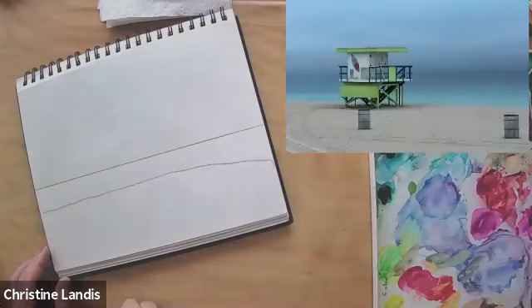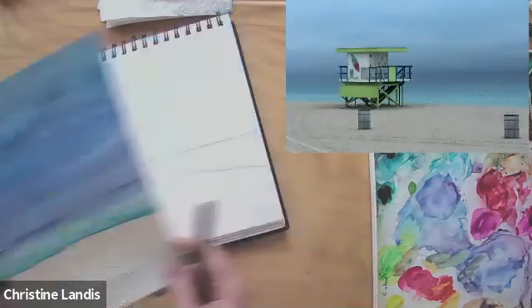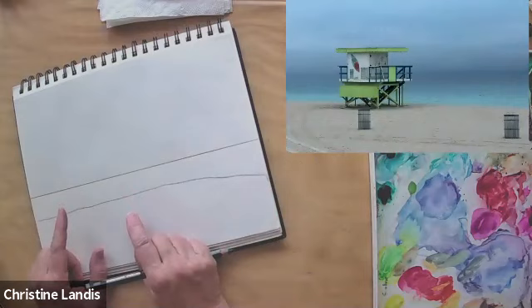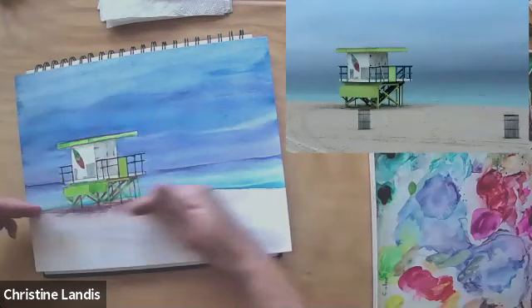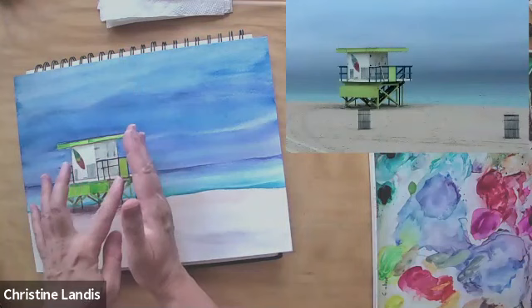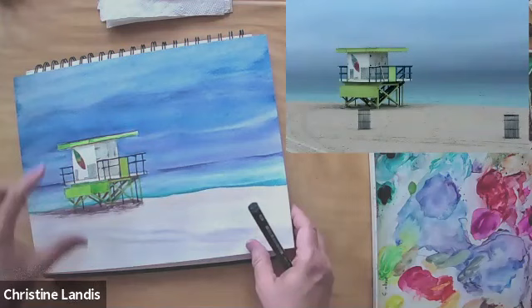Once we've got those two lines on there, we're going to draw this box — that's the very next thing we're going to draw. We have to decide where we want this lifeguard stand, how much of your page it's going to take up, and where the legs are going to go. If you were to divide this into thirds, the stand takes up about that whole middle third. And if you divide it in half, it's just parked there just to the left of center, taking up about this whole third of the page right here.